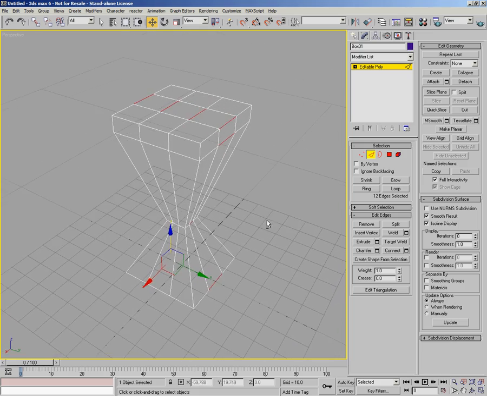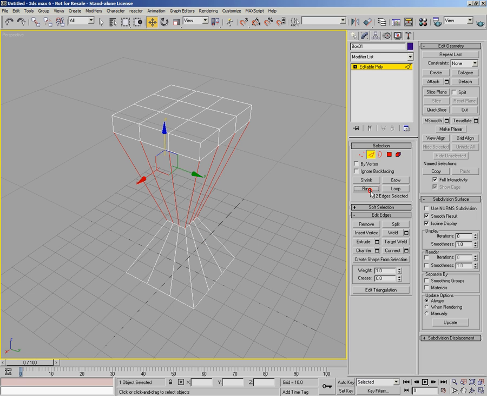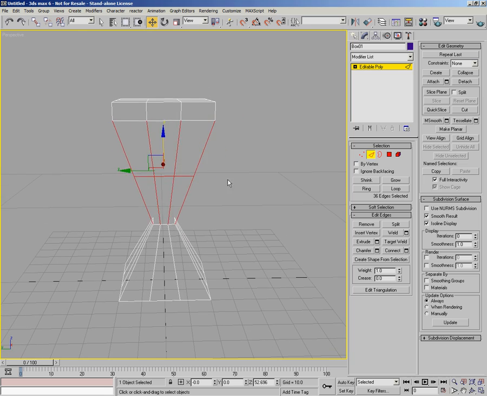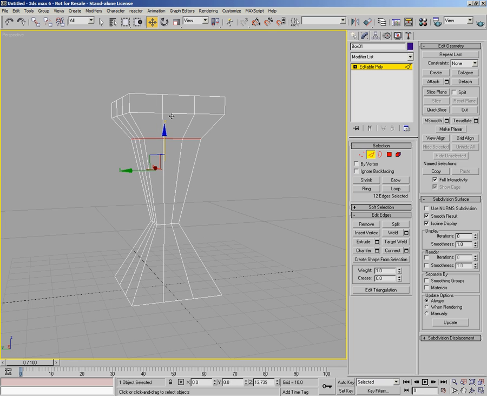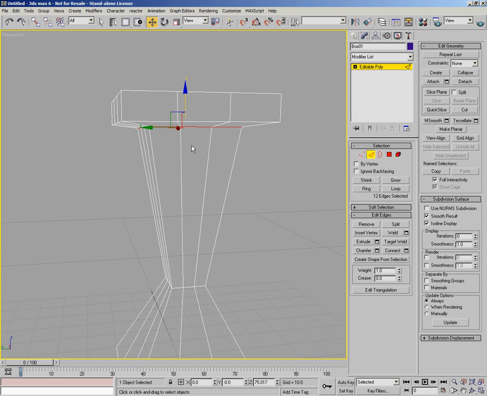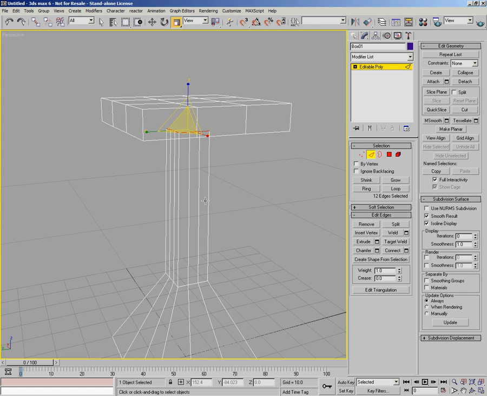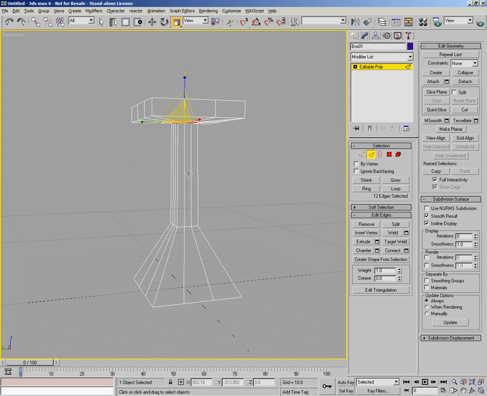So those are the two main selections that you'll be doing using poly modeling, and they're very common. They're pretty much fundamental, so they're something that you have to get used to very quickly, and once you are used to it, you'll be flying along. So I'll select a ring, and I'll use the connect tool, and there we go, it's put in a loop which runs all the way around the object. I'll select that loop, I'll move it up so it's very close to the top of the table, and I'm going to create more of a lip here, pressing R and then scaling this down. So now we've got something a bit more of a table, a plinth I should say.